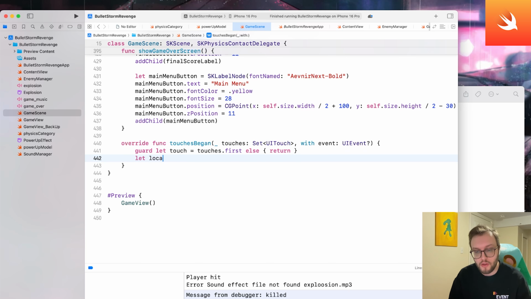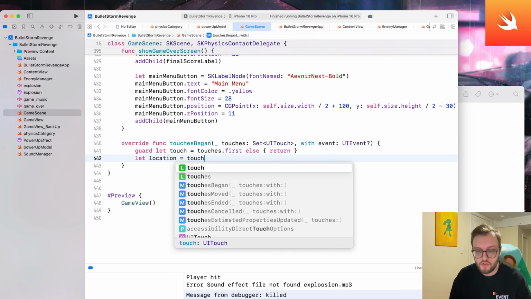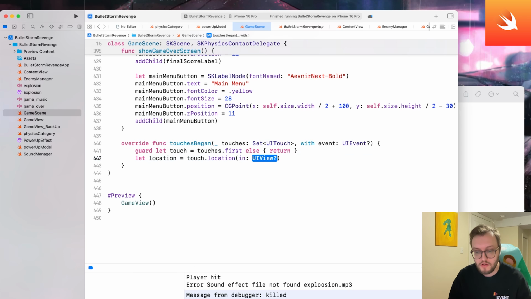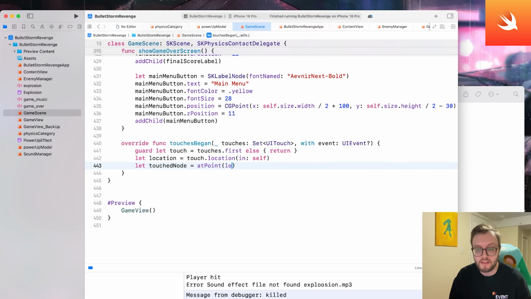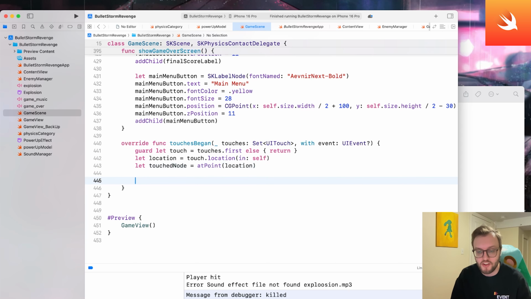Then we're going to have our location equals touch dot location in self. So this is going to basically grab the touch location, and we're going to have our let touched node equals at point. We're getting the touch location, and then we're going to use that to determine what we're touching in the node.